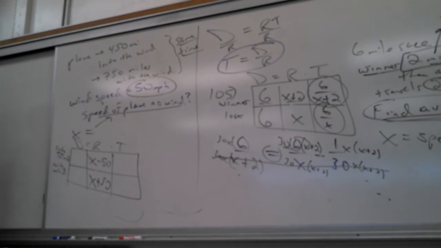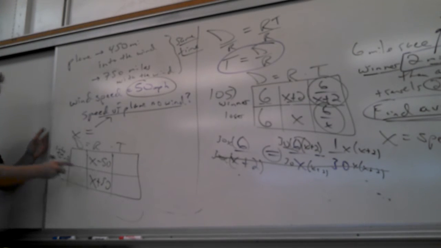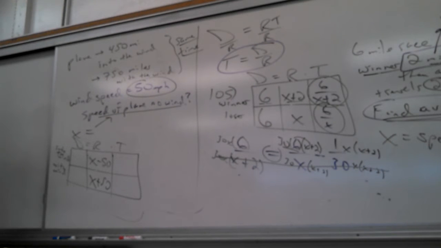Now understand this is a bit of an oversimplification, like most math has to start off being. Are they going to gun the plane at the same speed? No, but we're going to assume that they're giving the plane the same speed. So overall, the effective speed is going to be less into the wind and more with the wind.